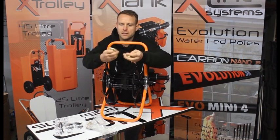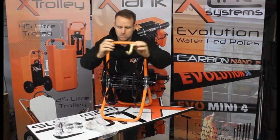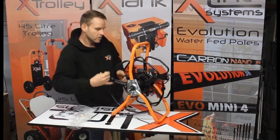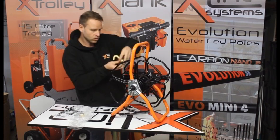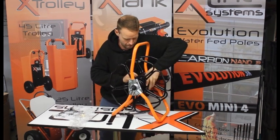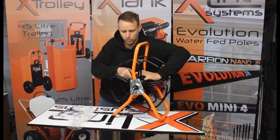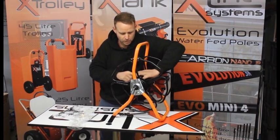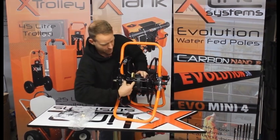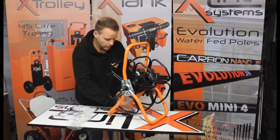Then we've got the brass manifold — three bits to this. Slide the brass manifold through there like so, with the fibre washer sitting inside. So it's a right-handed reel, we've wound it this way, so we want the brass manifold to come over the top and face towards us. Just pop that through — it's quite fiddly. That's why it's important to line that centre spindle up with the frame, so when we put this brass manifold on it actually comes out of the centre here. You can get some grips in there and tighten it up if you want to.